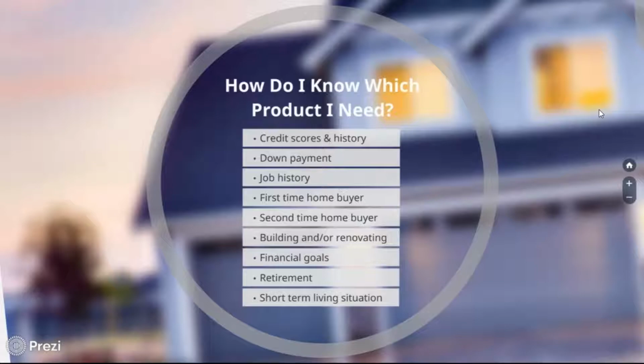Our refinances take a little bit longer just because the purchases take precedence. However, the time frame for the refinance is a very short time frame as well for us to get everything done for you. So I think within 30 days, we should be able to get everything finished on any type of loan. However, if you have special circumstances and we need to get something done in a faster amount of time, we can always take a look at that, because there are times where we can get things done much quicker than the 30-day window. So that's great information. That's a great question.